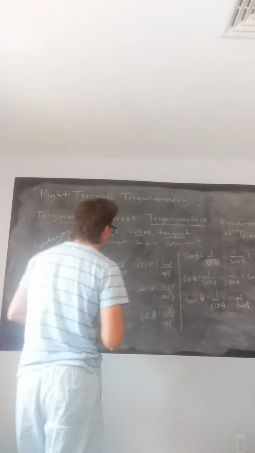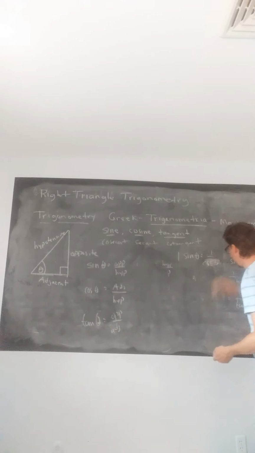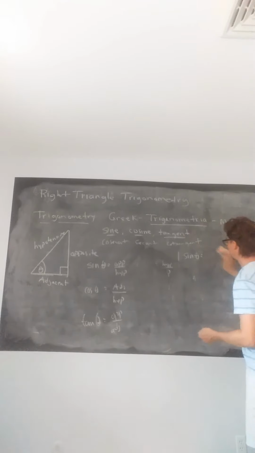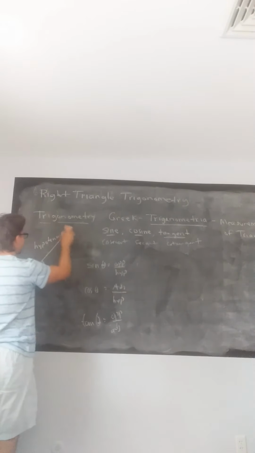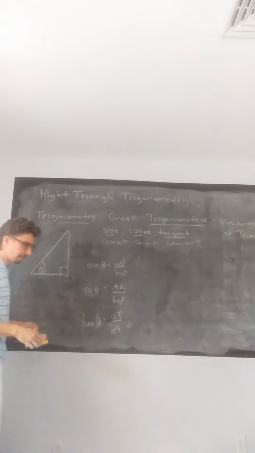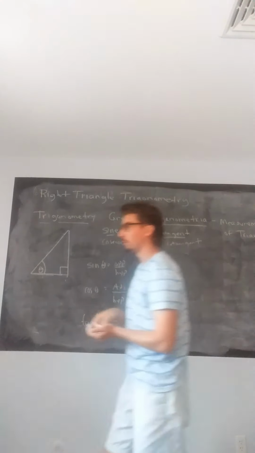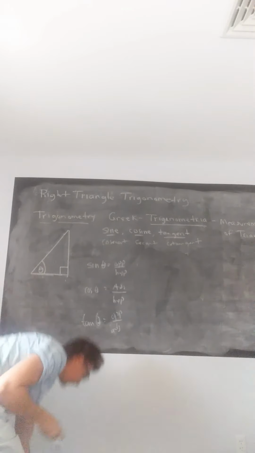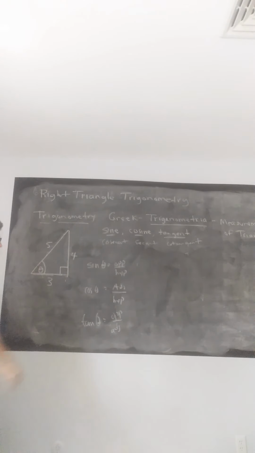Okay? So what we're going to do is put into practice our definitions here in a real problem. So I'm going to use this same triangle here. I'm just going to erase this stuff. And we're going to look at actually a special right triangle we have. It's called a 3, 4, 5 right triangle. Okay, so 3, 4, 5. We want to figure out what these ratios are.